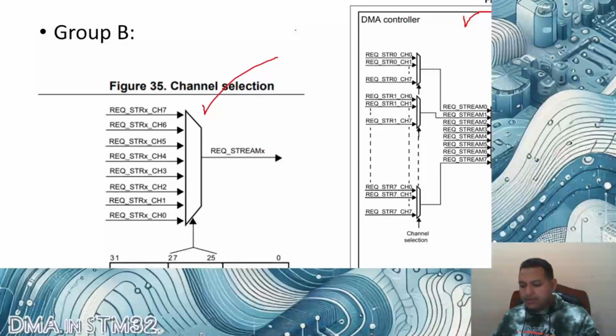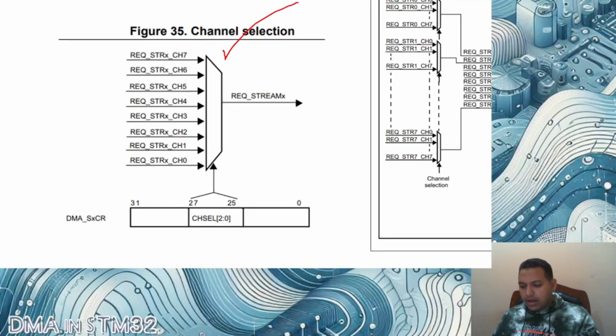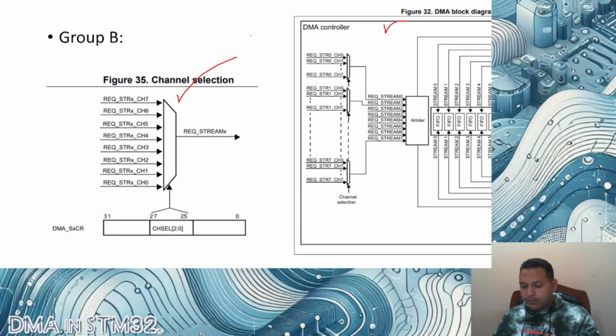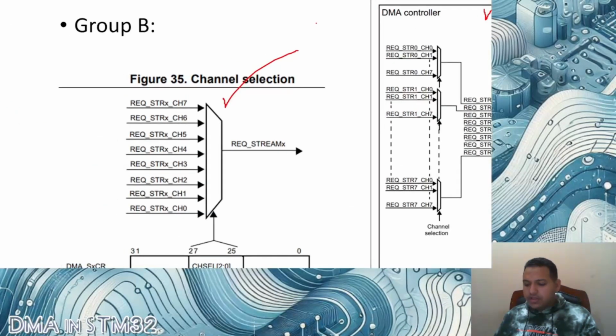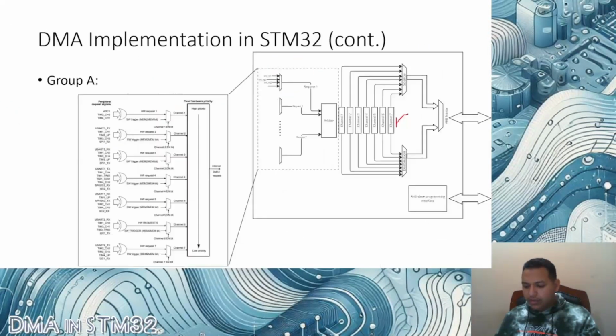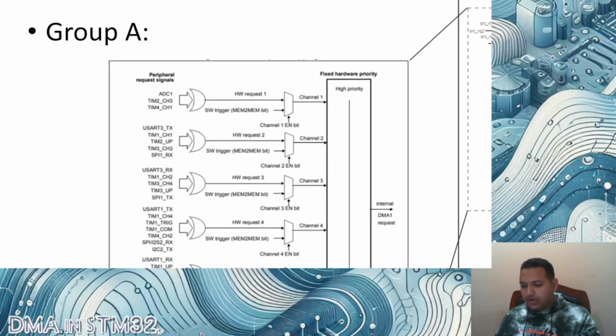The third difference is that now this group of microcontrollers adds another level of control, which is which channel you want to activate for this request or this stream. And this channel selector sits right here. When we go back to the other implementation, it sits right here.